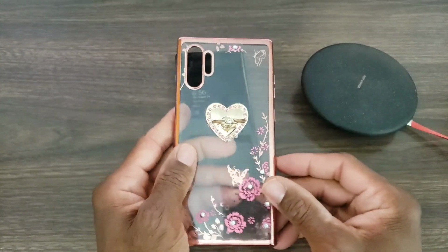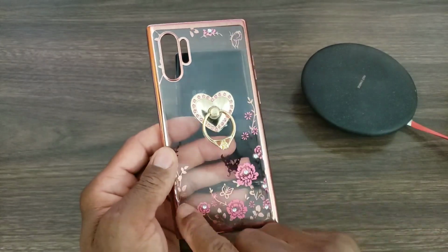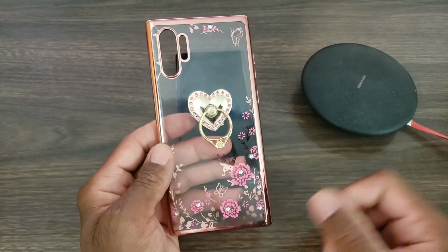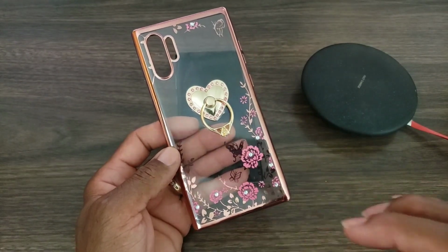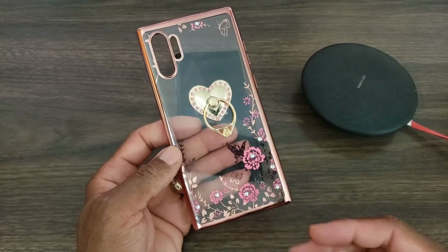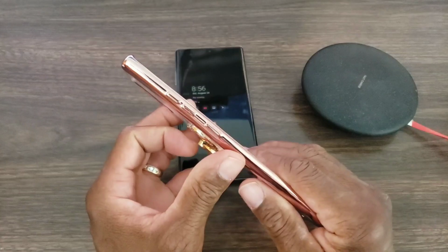So it has a diamond ring, right? You got your rhinestones. You have your diamonds here, flowers, butterfly. I do like the design. For a girly case, this one looks nice. Now, this one is going to cost you $9.89. Not a bad deal at all. So let's check it out.